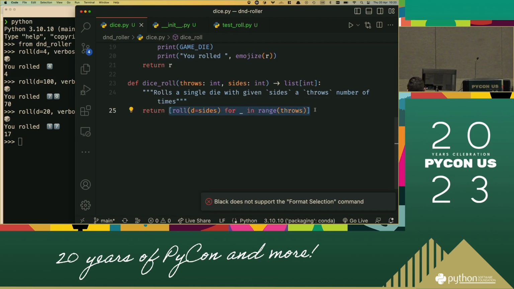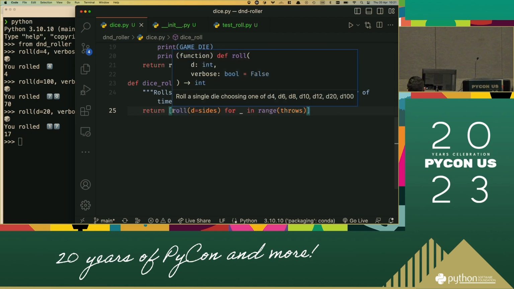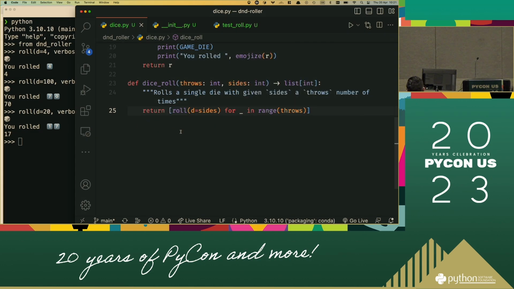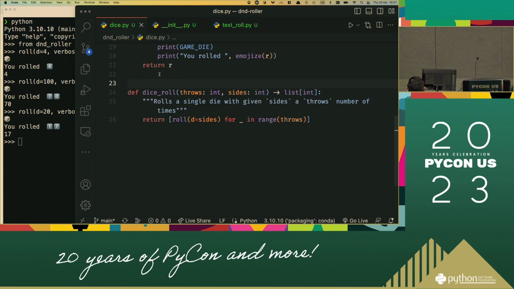If you're not familiar with this expression, this is called list comprehension in Python. So we're actually creating a list on the fly using this syntax. It's really no different from using a for loop explicitly and accumulating the results into a list explicitly. Nice. So we have our dice roll function now.